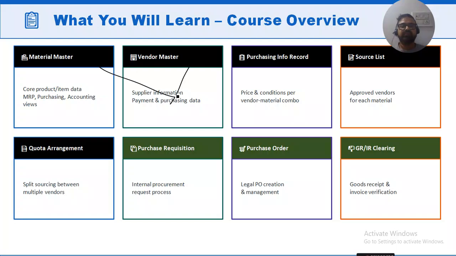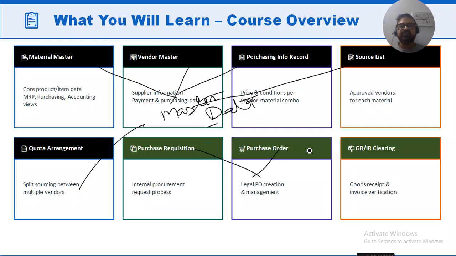Once again, this and this, master data, right? And this, the transactional data, right?